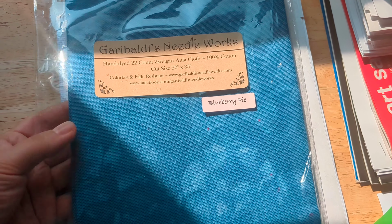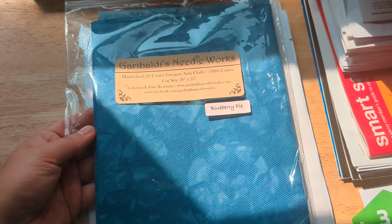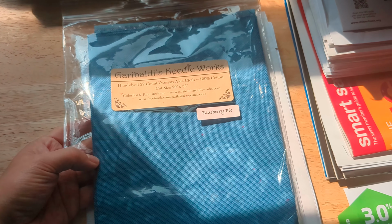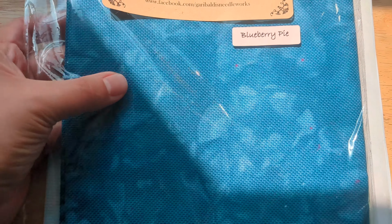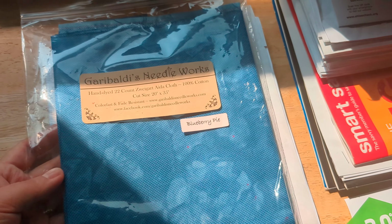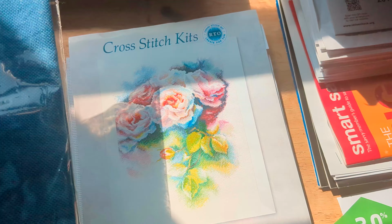Zweigart. This piece I bought a while ago. I believe I bought it on Etsy, and I think it was like two, three years ago I bought it, and I hid it away because it was super tiny, and I thought like, oh my gosh, I don't know how to stitch on it, and it's such a beautiful fabric. I'm probably gonna put it away till better days. Maybe one day I will find what I'm gonna stitch on it. And here we go, this day finally came.